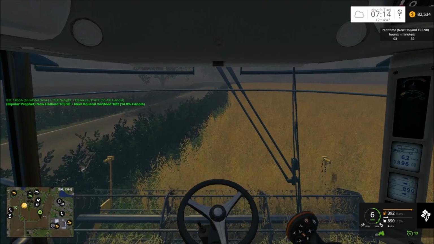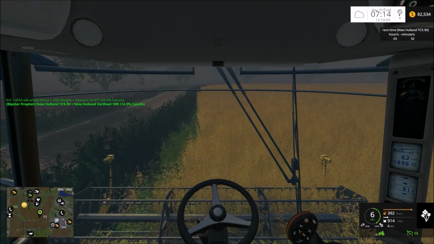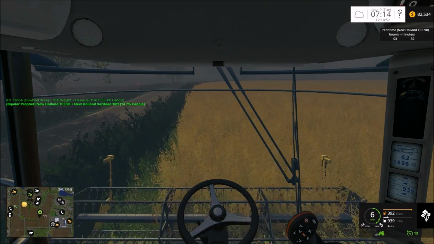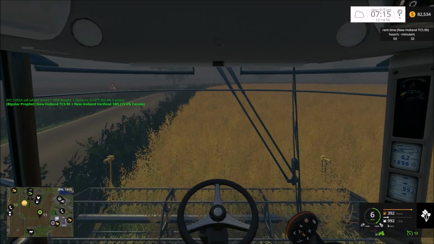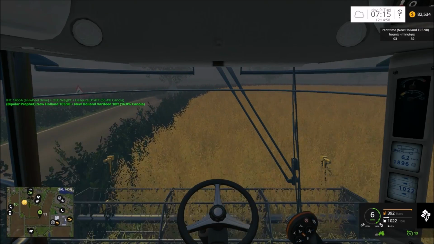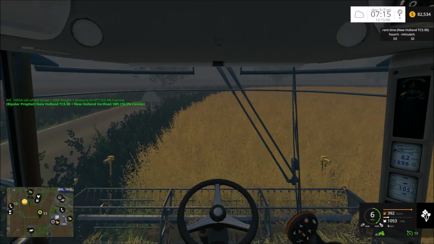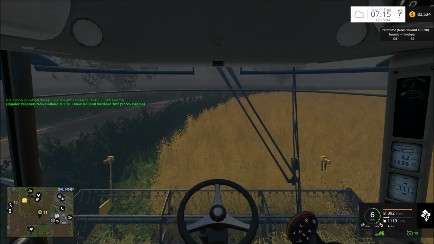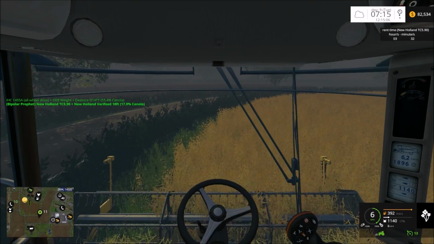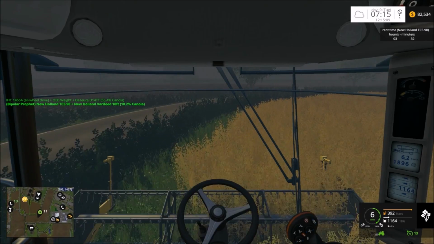Obviously, in the real world, you wouldn't have a crop in the ground on Wednesday and have it be ready to harvest on Saturday. It just doesn't work that way. But in the game, I'm going to have to try to remember to not have another crop. Obviously, these fields are going to need to be replanted and everything.